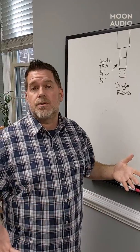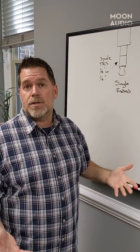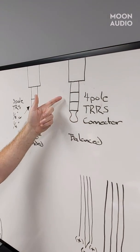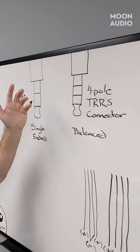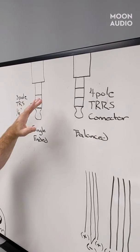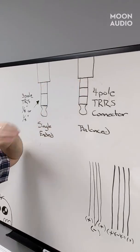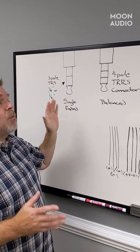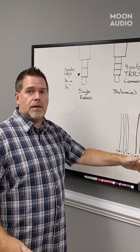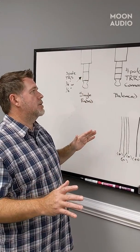So essentially what you're going to have to do is change the cable on your headphones to a balanced cable, or send in your cable to get it re-terminated. If we look at a four-pole TRS connector — and it doesn't matter if this is a 2.5, a 3.5, whatever — the bottom line is we have four taps now that we can tie four conductors to, and so this is a true balanced termination. The two grounds on the end are not tied. And so if we want to go back to single-ended, it's not a problem to do a balanced to single-ended conversion. But you just can't do it the other way around, because you can't untie those conductors.